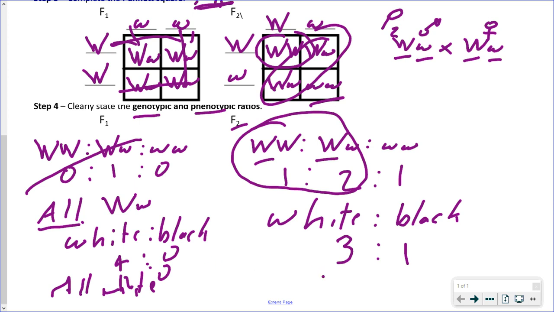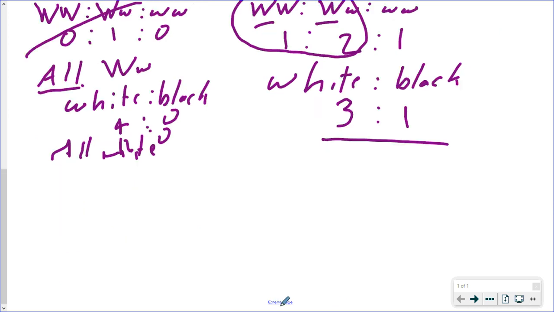So this ratio as well, this in fact is a really, really important ratio. So whenever you do have a cross between 2 individuals that are heterozygous, I'm just going to use some different letters here. So in this case, I'll use B's. So if these are the 2 parents that we are crossing, sorry, that should be a B, of course, in the first one that I'm drawing here. Let me go back, fix that up.